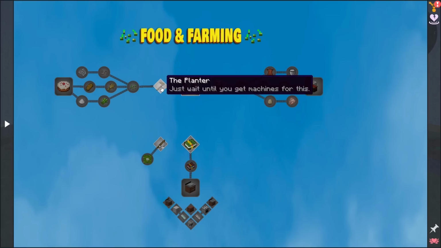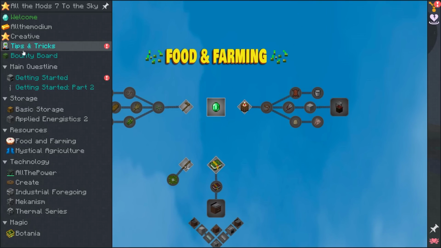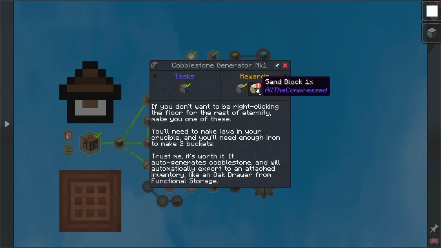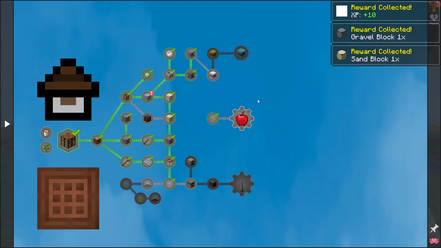That is actually really good. I was actually looking at this quest line too. It was a food and farming one. Checking that one out real quick. And tips and tricks. So I got one from my building one. I never grabbed that quest. Then getting started, we have this here. Go ahead and grab you. Sweet. Don't get anything for the tier 2, I guess. And just all good all around.